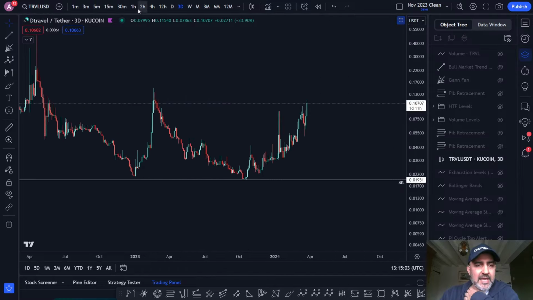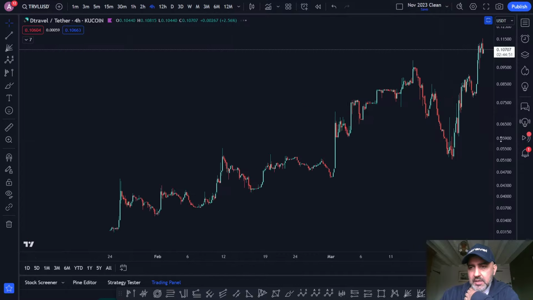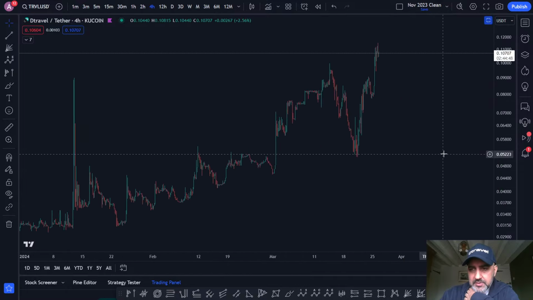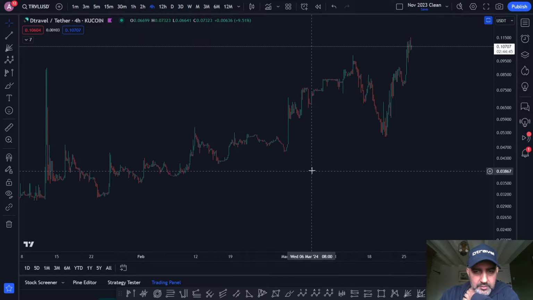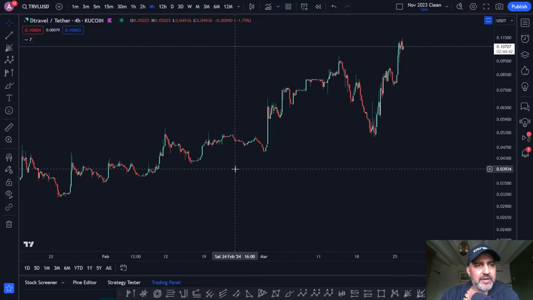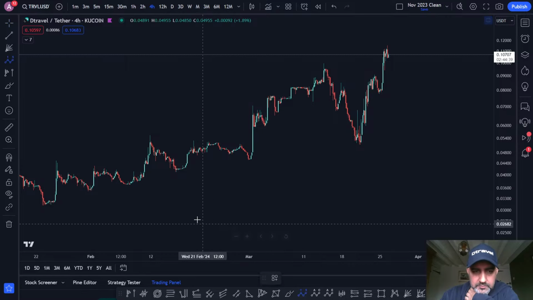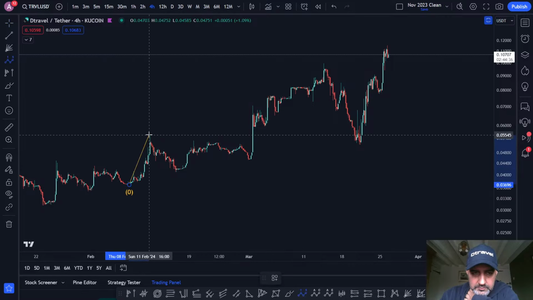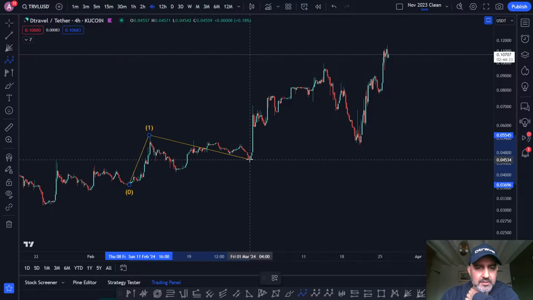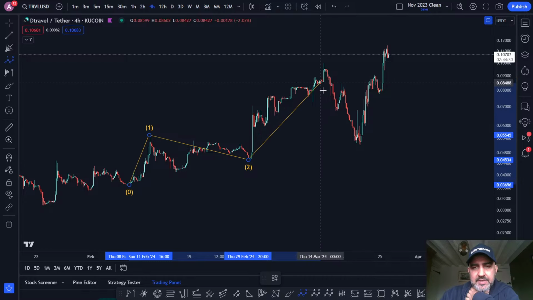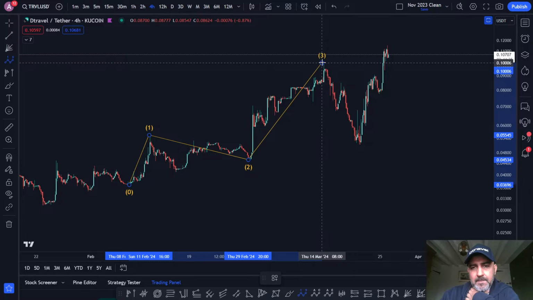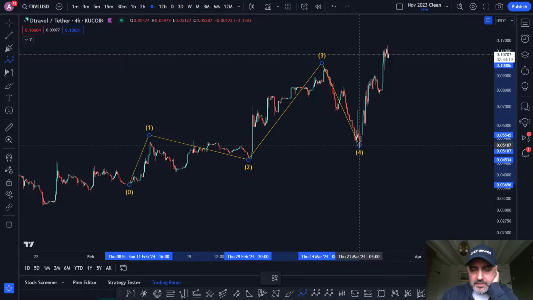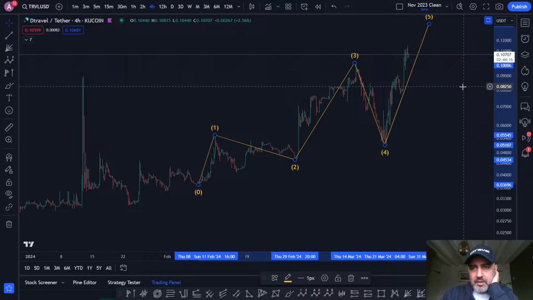Okay. So when it came to the Elliott Wave count, I did it on the other chart. I'm just going to go back and do it one more time, but I'll be quick this time. So I'm probably thinking that this is our wave one here. A, B, C. And then this was our wave 3 here. A, B, C. And now we're in a wave 5.